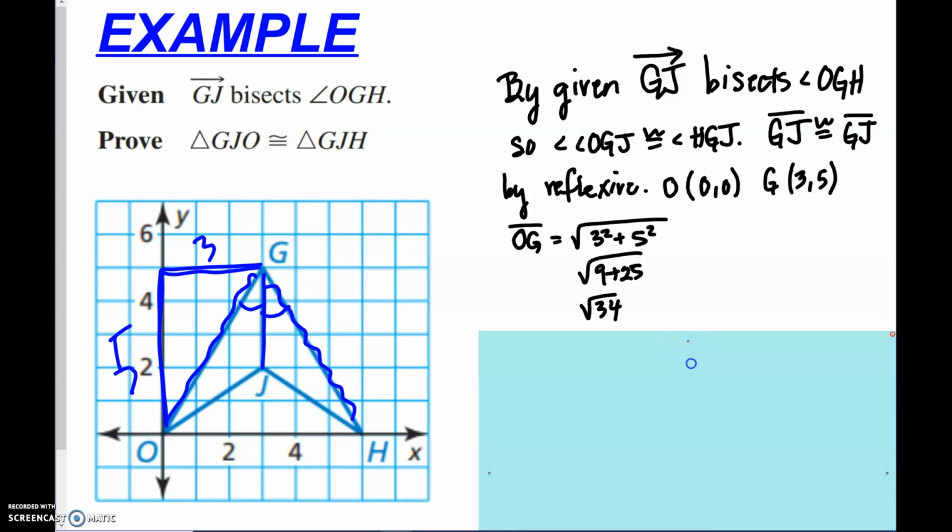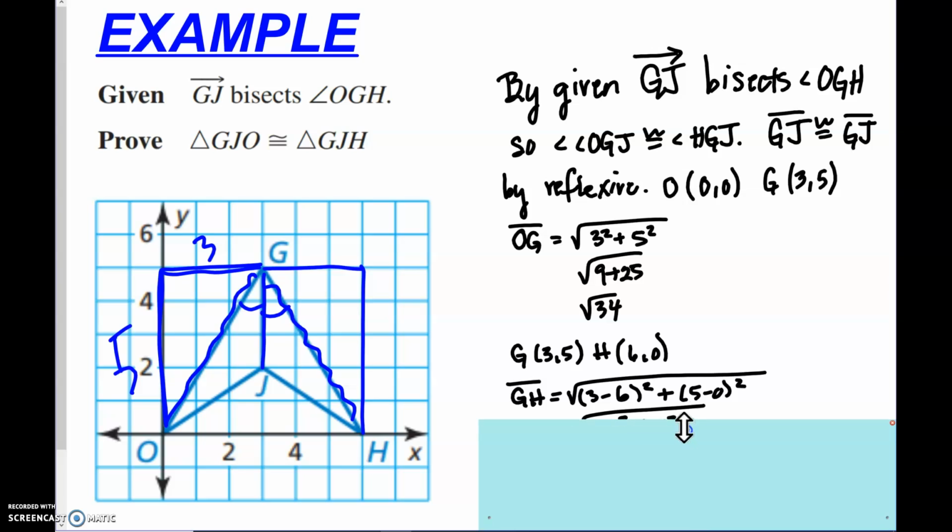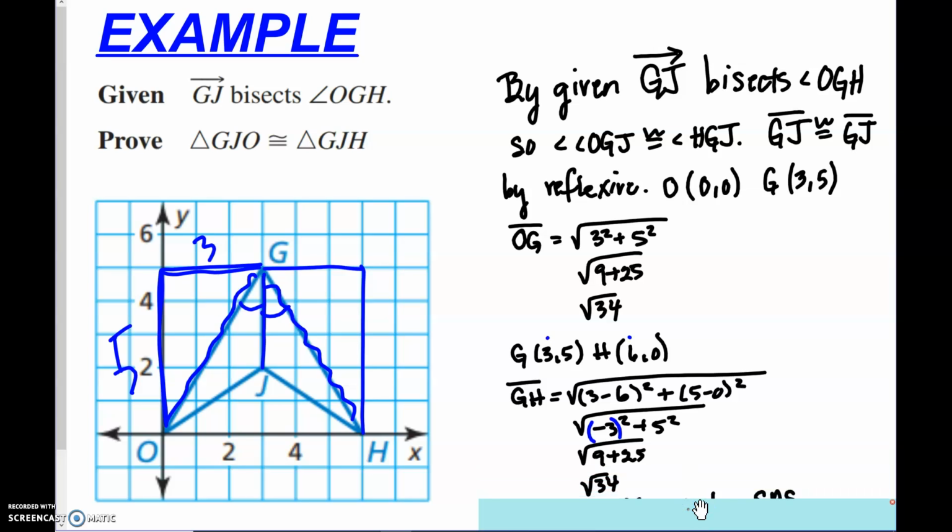Then I have to also get GH. Well, for GH, I don't have a right triangle. Like if I go over here, well, I guess I do. I could have made a right triangle over here that way too, exactly the same, but I didn't. I just used the distance formula. So remember, it's the x's minus the x's, so (3 minus 6) quantity squared, and then (5 minus 0) squared. So remember, this is (-3) squared, so -3 times -3 is 9, plus 25. And so we're getting the square root of 34. So one I did with the Pythagorean theorem, one I did with the distance formula, but my answers come out to be the same.